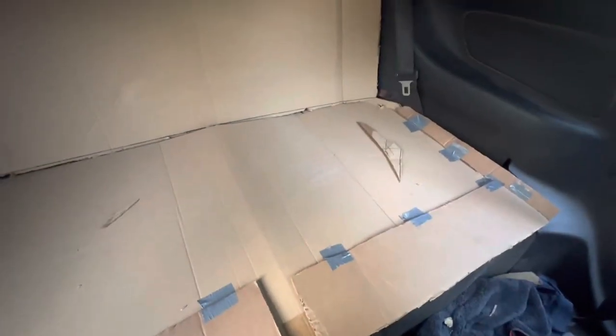So this is the mock-up that I have for it. Don't judge. But yeah, I had to add all this cardboard because I was missing some. But once I get that tempered wood, it should look all good. I'm gonna wrap it in carpet and all that stuff, and I'm gonna paint the back black so you can't see it whenever the trunk is open.